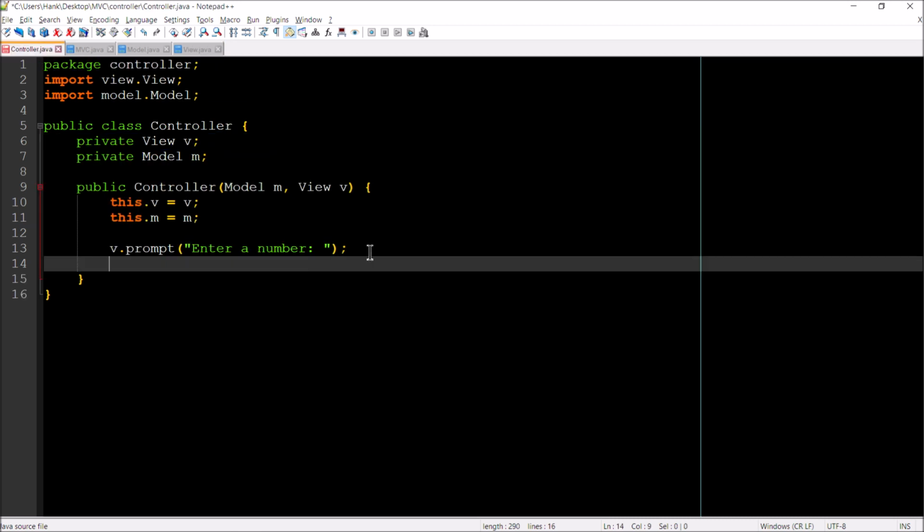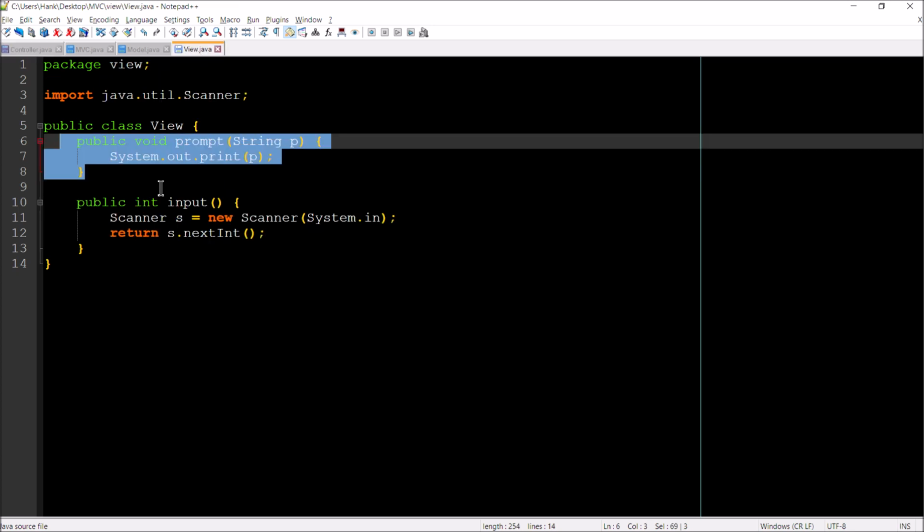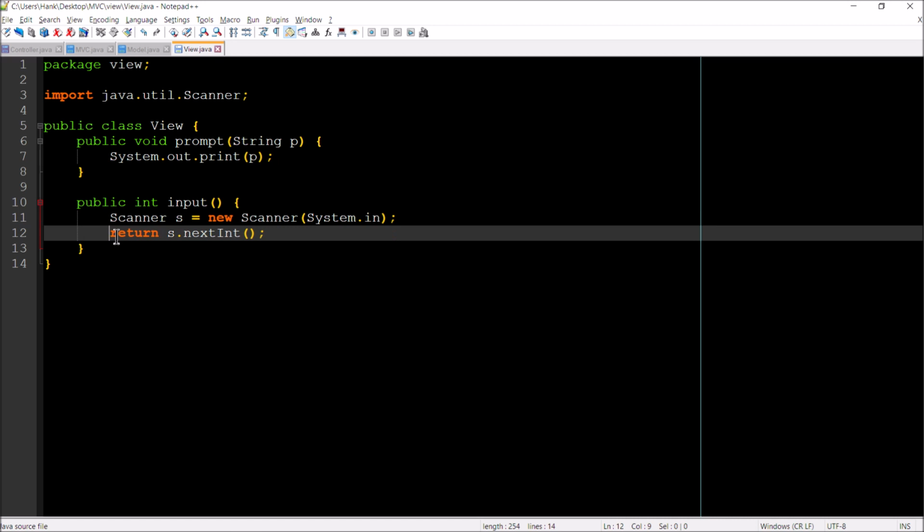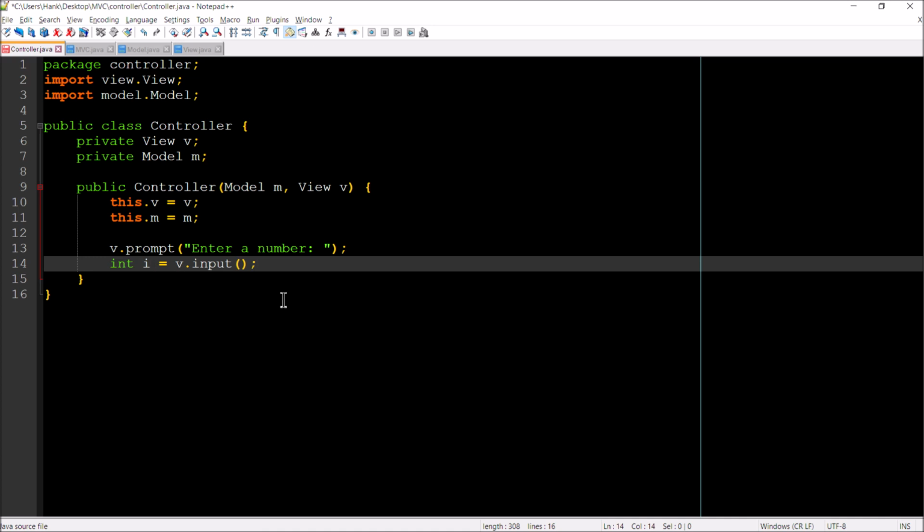And once we've asked the view to show them that prompt, then we'll ask the view to get their response. v.input. So what's that going to do? That's just going to try to read an integer from the keyboard and return it. And then that'll store that into a variable i.